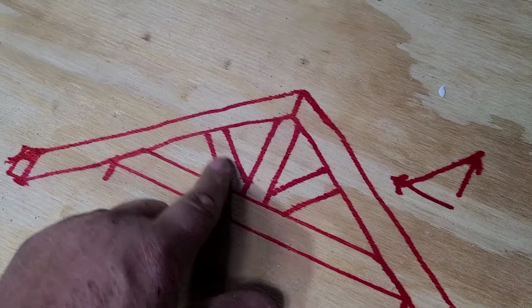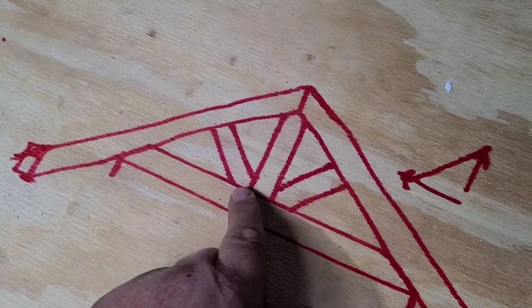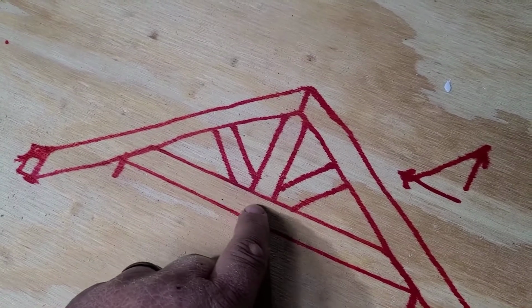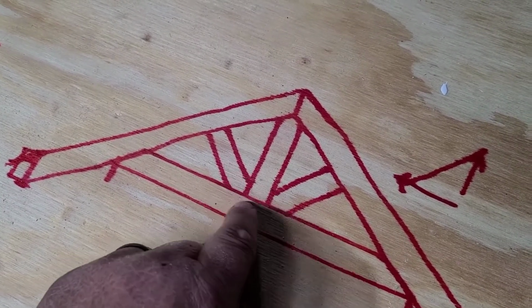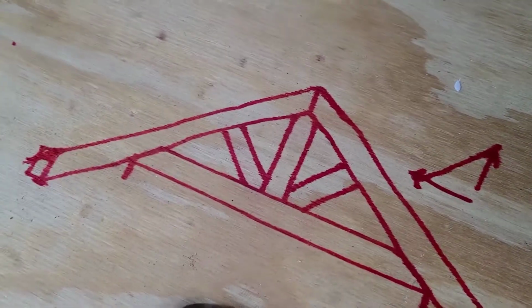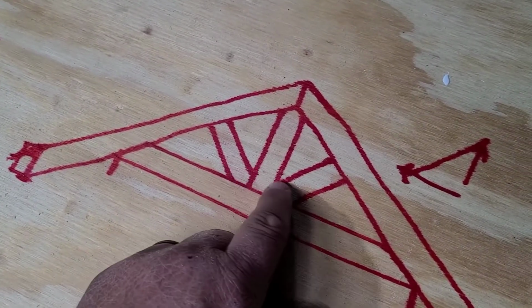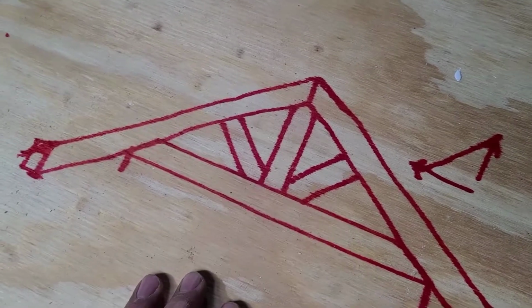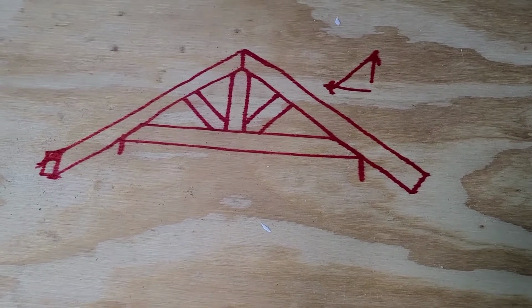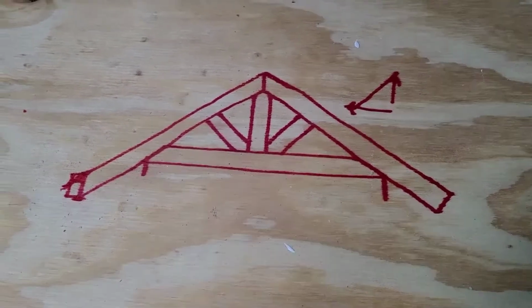So I would come in right to the bottom of your king stud. You can either split it here, which enables you to put a bigger mounting plate here and tie all this together, or you can just run it from there. This is the preferred method, so you can put a big plate here and tie all that together. But that's how you build a truss. I hope it's not too confusing.